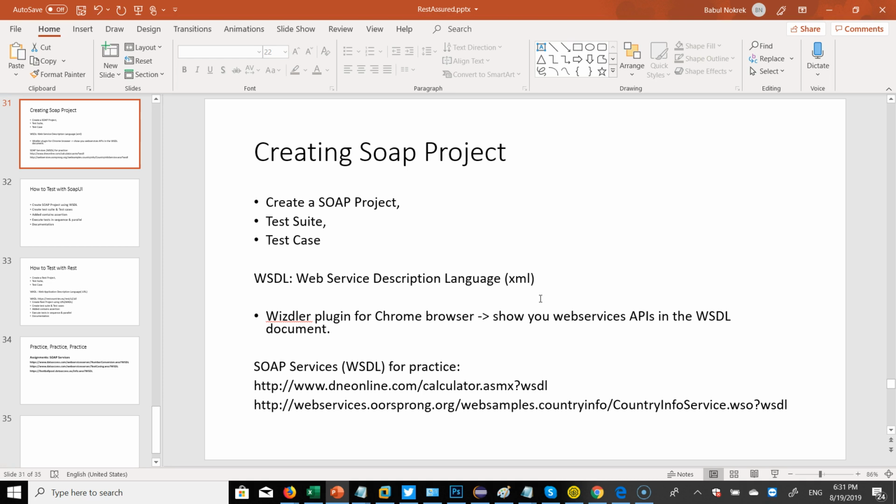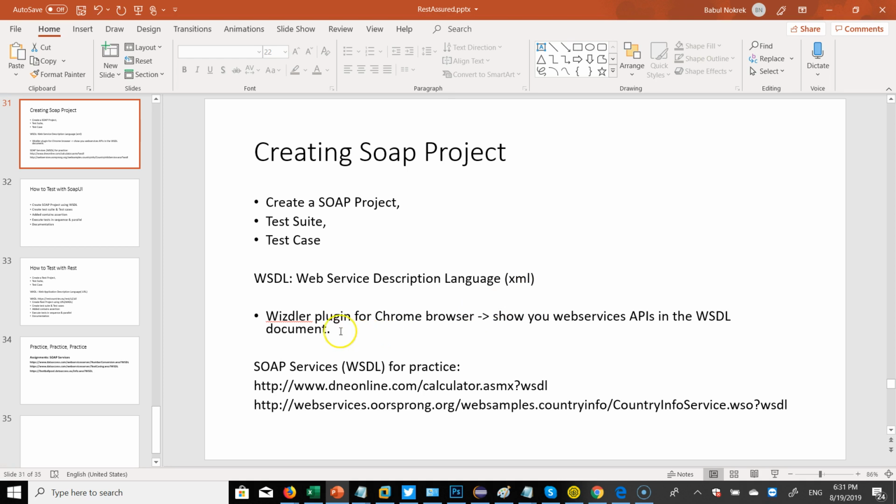Another one is WADL, Web Application Description Language, which usually comes in a JSON form, but it can also come in an XML form too. But WSDL usually only comes in XML form.